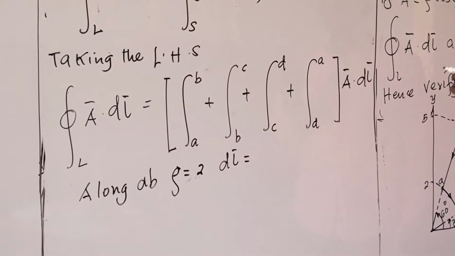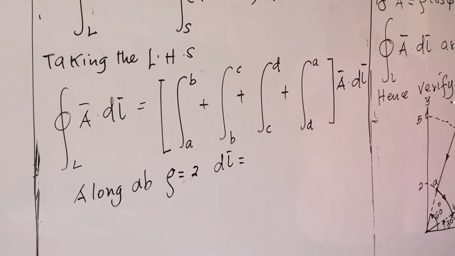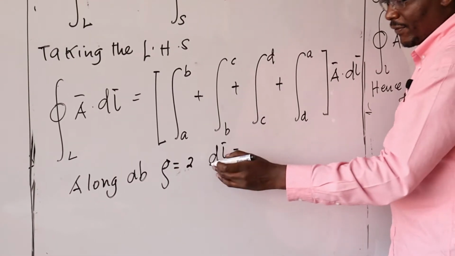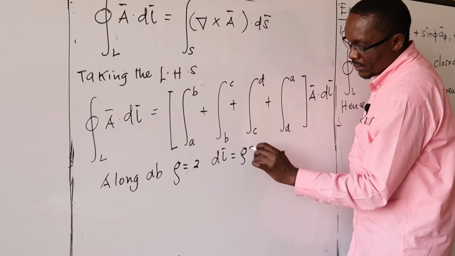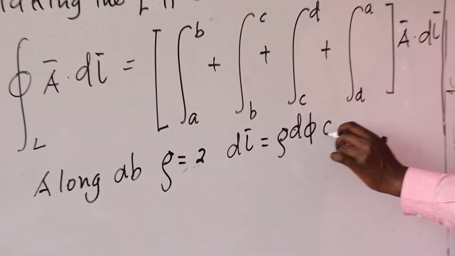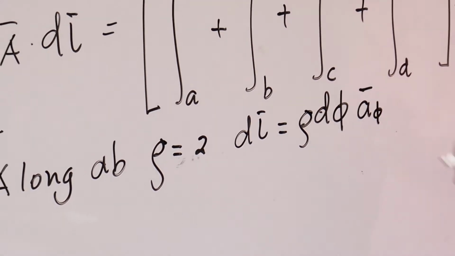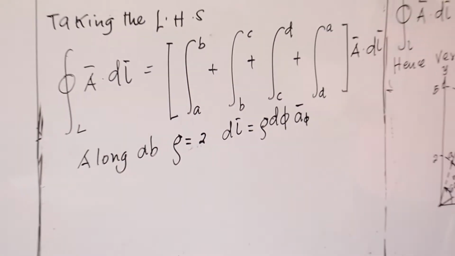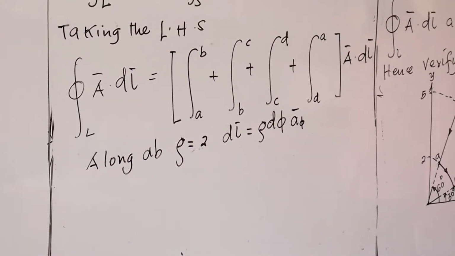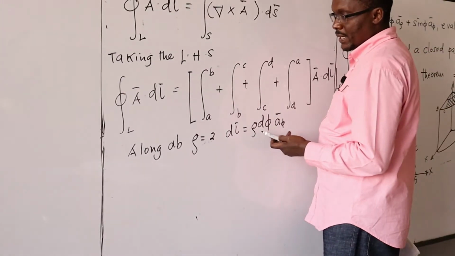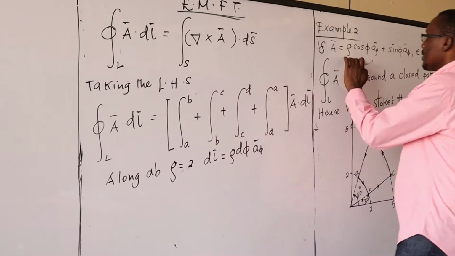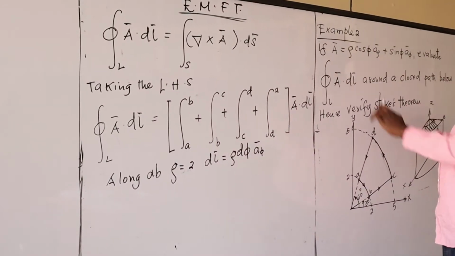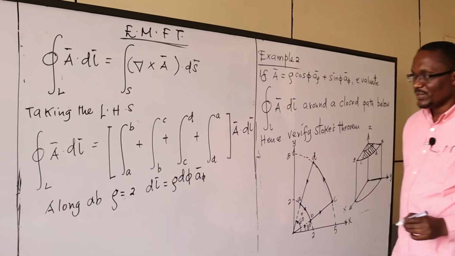Remember, the angle in cylindrical coordinates is phi, and so the differential length along A phi must be rho d phi of what? A phi bar. So these are the two components that we need, so important, because you see, we'll be working with DL, which is this, and we'll work also with the vector A, which is also given up here as this value.